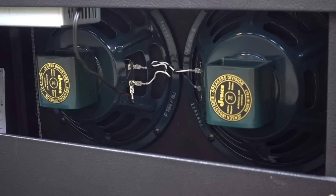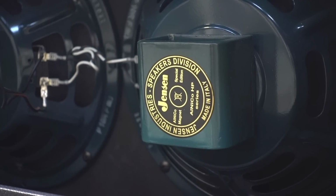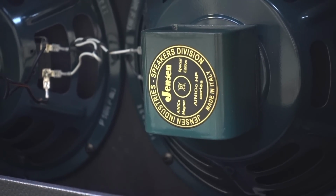Now, the first thing that really impressed me about the Vibrolux was that treble responsiveness that I've spoken about earlier, which seems to be lacking in the Pro Reverb. The Vibrolux seems to have that in spades, and whether that's as a consequence of its voicing or its circuitry or even the two 10-inch speakers as opposed to the single 12 in the Pro Reverb, I'm not entirely sure, but I was convinced enough to go away, do a little bit of hunting on Reverb and eBay, and take a punt on one. Turns out the one that I bought had actually had the speakers upgraded as well to Jensen P10 RFs, which was a nice little unexpected surprise.